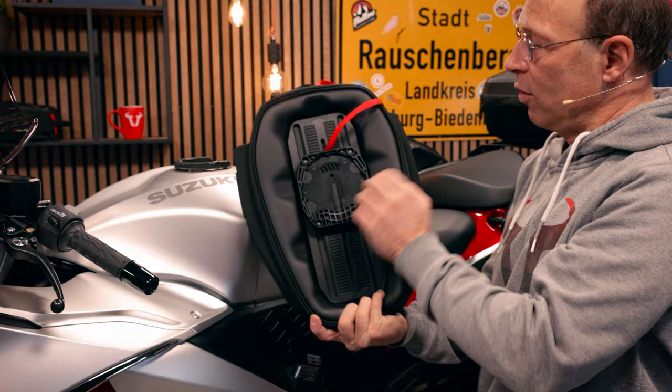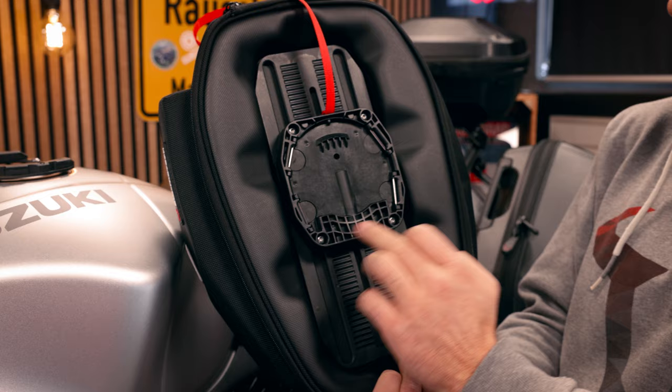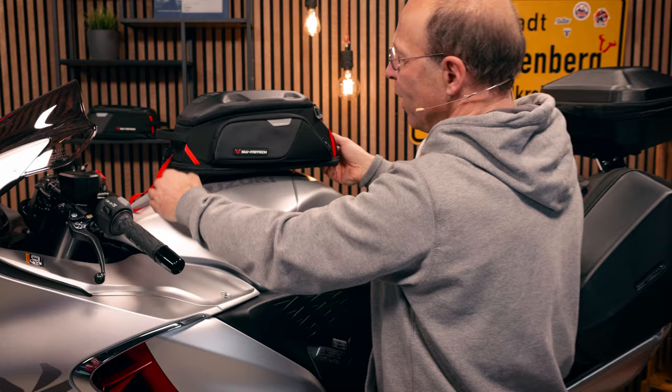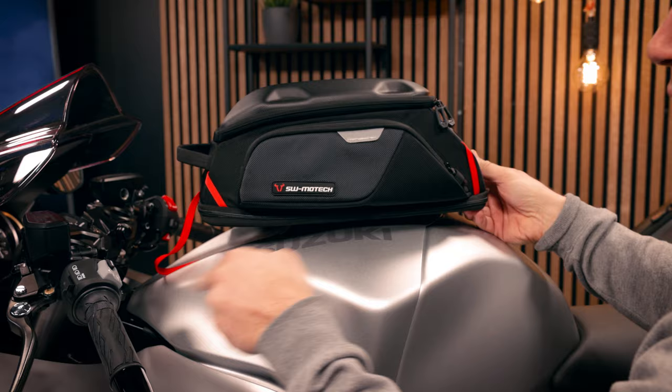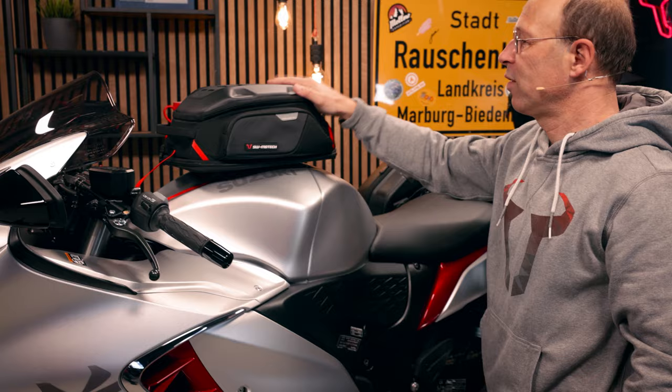On the lower part there is an upper ring which is adjustable according to your needs and the position you like. Once you have found the right position, you can fix the screws and tighten the string. You can adjust it on the tank ring according to the steering angle and your body position on the bike, and once you have found the position, tighten the cord and fix the screws. This is the solution for the tank.